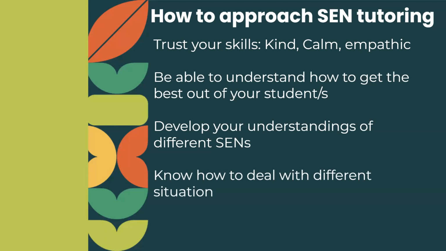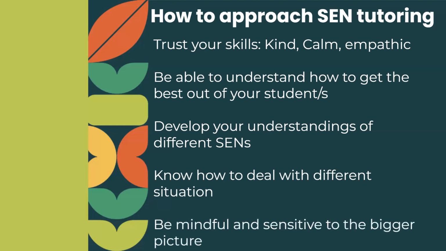Know how to deal with different situations. So this applies more to more severe cases with children with SEN, such as people with cognitive development delay and autism, where they might get upset. And then it's about controlling those situations and being able to realize what caused that, understand their different triggers, and try and not include them in sessions. But again, when we talk about ASD, we'll talk about that in more detail.